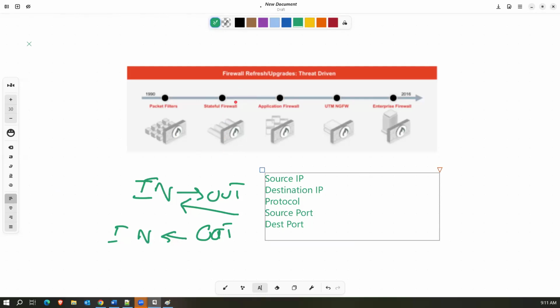Now, to solve this problem where we cannot inspect layer 7, the engineers came up with the application firewall. At this point in the early 1990s, it was a standalone device, not combined as a firewall which we see today. These application firewalls are standalone devices, mostly like UTM devices. They have the capability to inspect HTTP and SMTP traffic. They can inspect specific applications, and they can also enforce IPS, intrusion prevention, or web filtering functionalities.